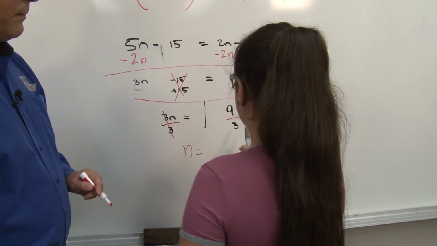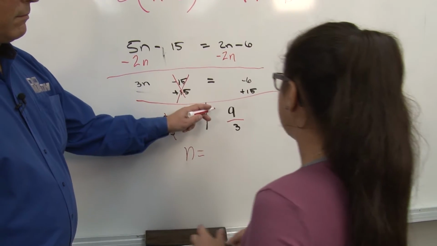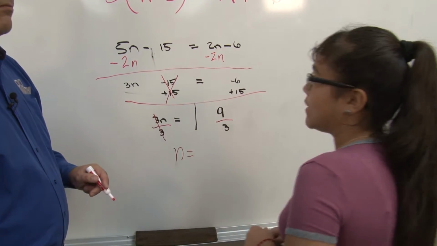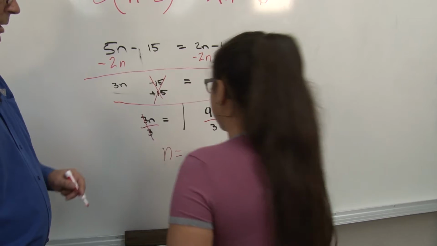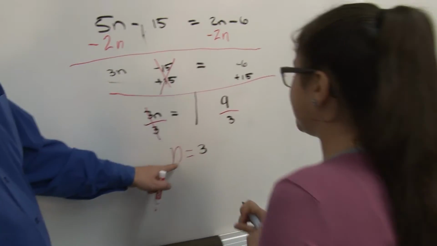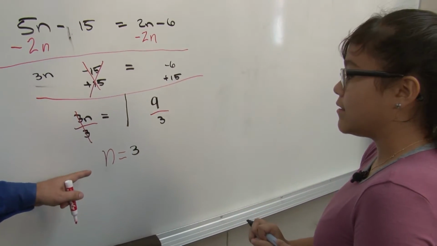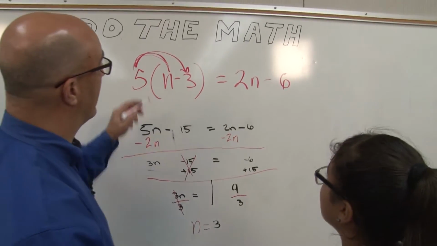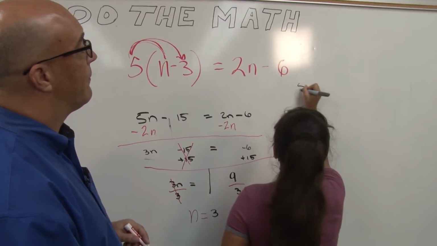n equals 3, and an easy way to do that is just by multiplying what it equals. 3 times what equals 9? And what is that? 3. Go ahead and put it down. So we have n is equal to 3, but we want to check and make sure this is correct. Yes. All right, so let's put 3 back up here.